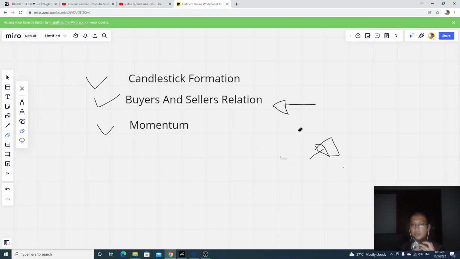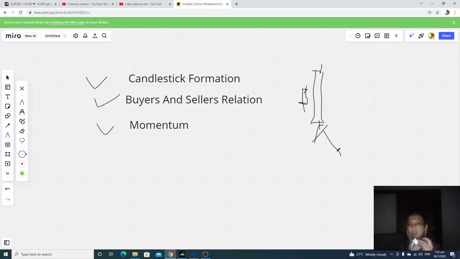You don't need to go so far, and try not to remember patterns. If you understand patterns but don't understand the buyers and sellers relation, it doesn't make sense. I used to learn from patterns and all that. It doesn't make sense. Let me give you an example. Like for instance, we see a small candle here, and then suddenly there is one big bearish candle here. That tells you, oh, this is a big momentum sell candle. Look for a sell. What happened? Price went and hit your stop loss, and then in the end went down, right?